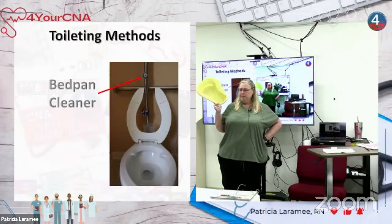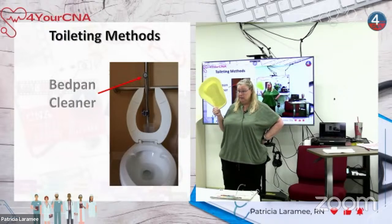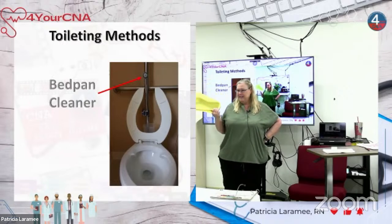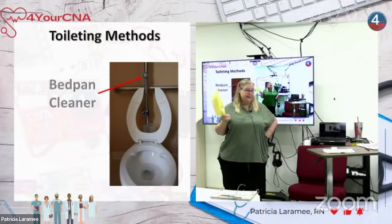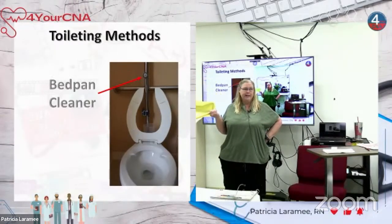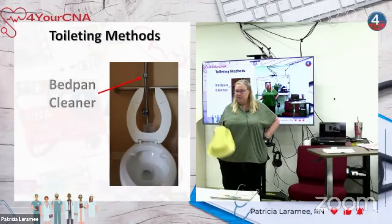Where would you dump the contents? That's where it normally goes. Please don't put it in the sink. But once you dump this in the toilet, we're going to rinse it and dry it just like we do everything else for the test. Put it away. No big deal. It's single patient use. Just like your toilet at home, you probably don't clean it every time you use it. You flush it, rinse it.